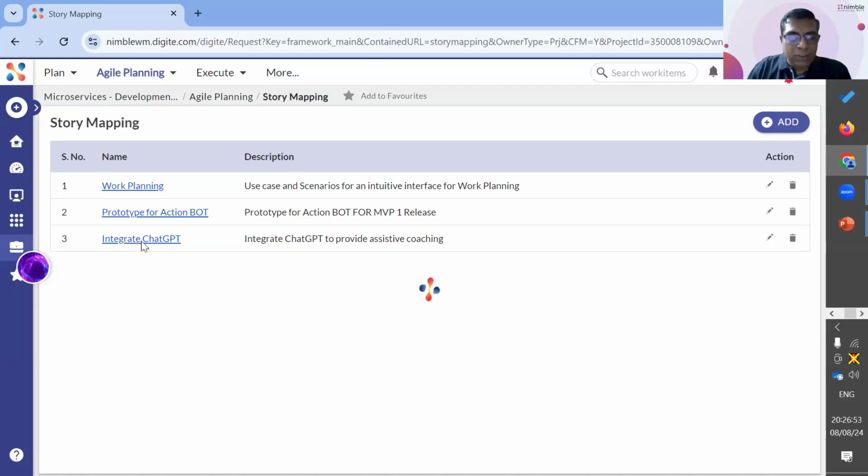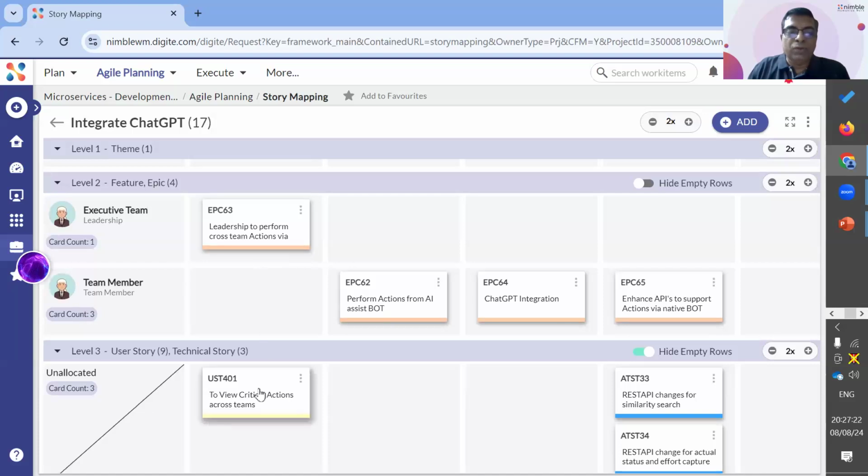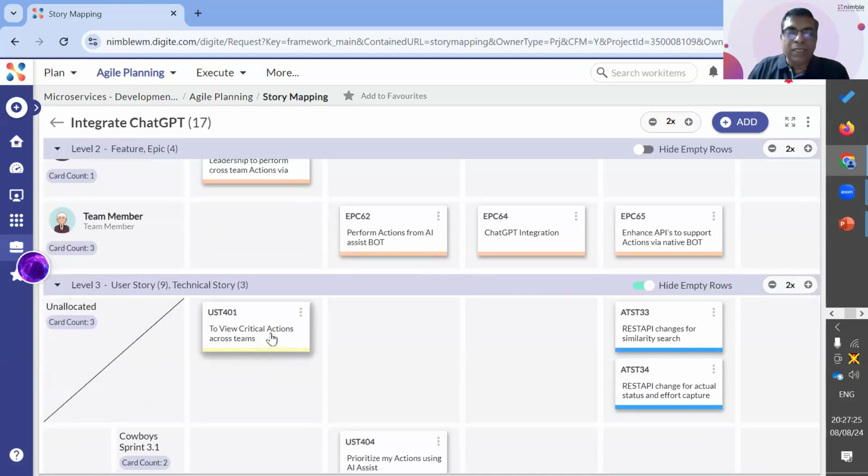And once it has been logged, you will further be able to work on this requirement by breaking it down into smaller pieces. Say, for example, you can take the requirement and define it as a theme, and then you will be able to break it down to epics. You can break it down to epics on the basis of personas that are going to consume the service, so that your epic definition becomes more accurate, and it is also capable of delivering value to the persona who is going to consume that service. The epics can further be broken down to user stories. Now, these are independent, testable user stories, which can be picked up by the teams who are part of the project, and they can take them to execution.